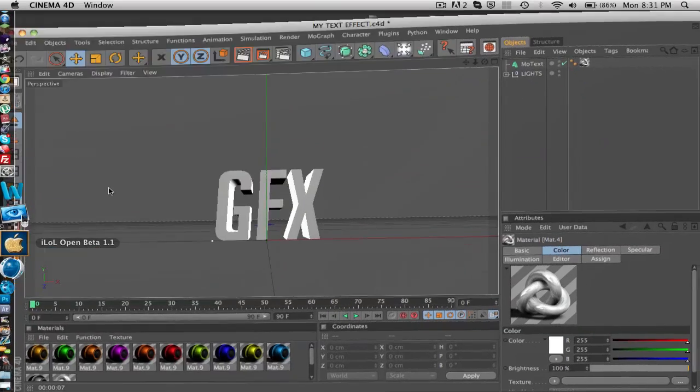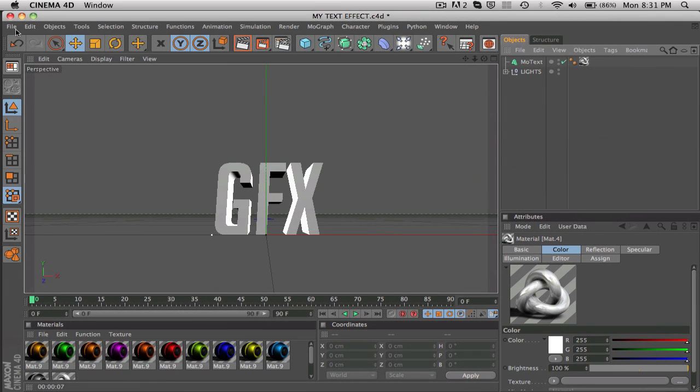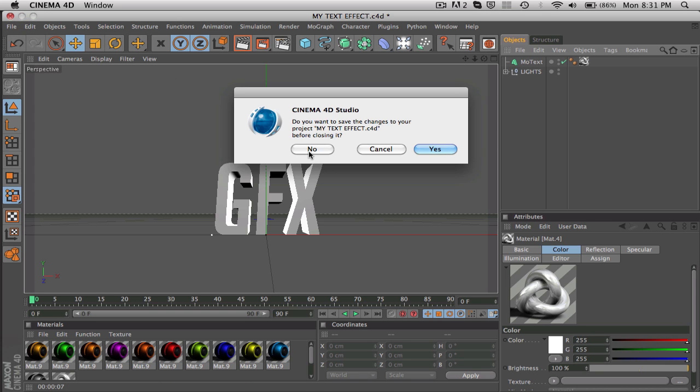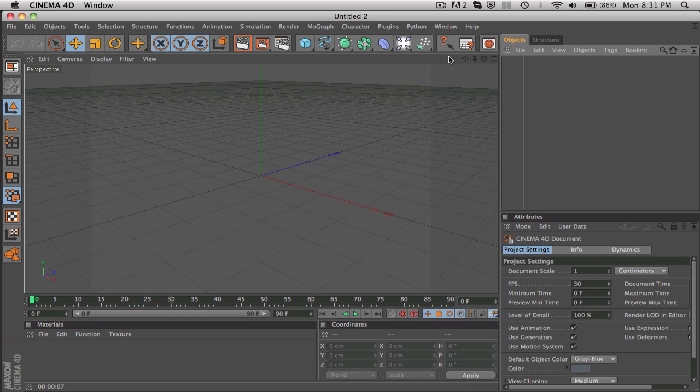Then you want to go into Cinema 4D. You'll start out with a blank canvas like this. I'll give you a quick explanation of the layout, and then we'll get into how to make text. Up here, in the top right, I have R12. Yours might look a little different. If you have R13, these buttons up here will look a little different, but it's relatively the same thing.